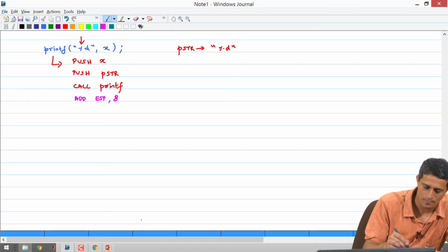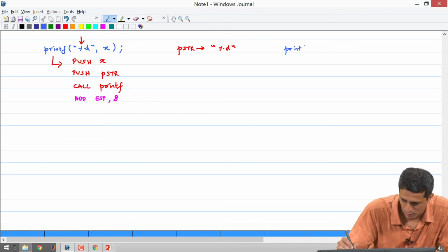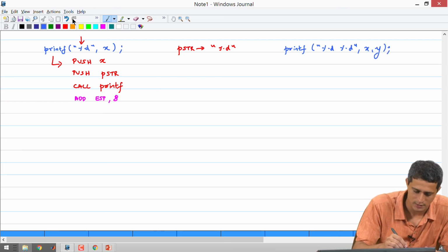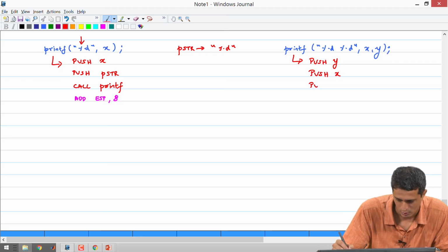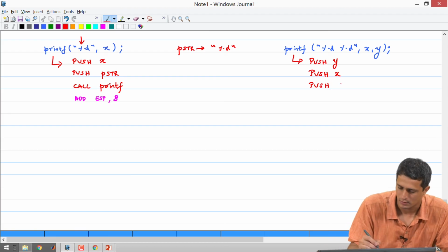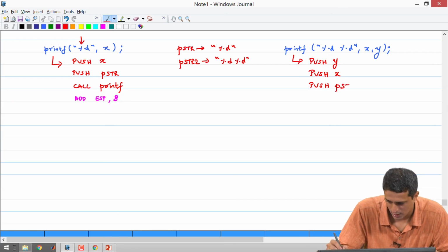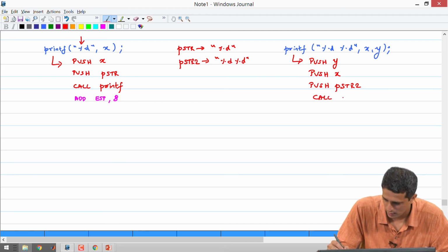Now on the other hand, the same printf, when it is called as %d %d with x comma y, will get translated as push y, push x, push another constant string, let me call it pstr2, which is going to be %d %d in memory, pstr2, right, and call printf.